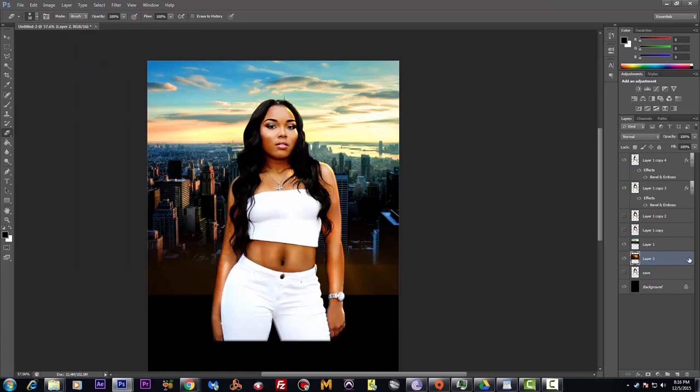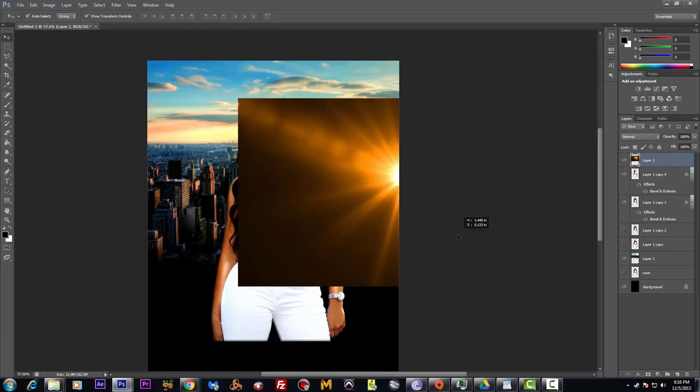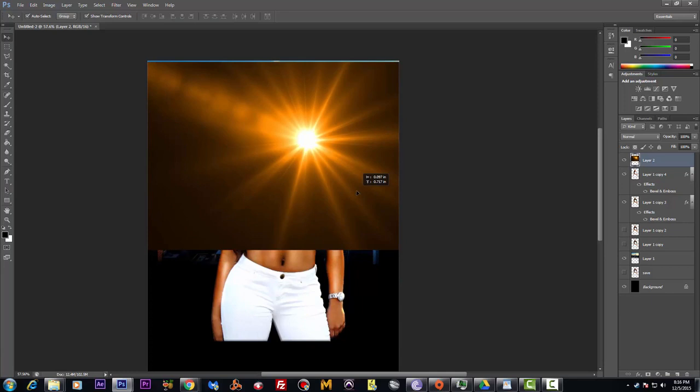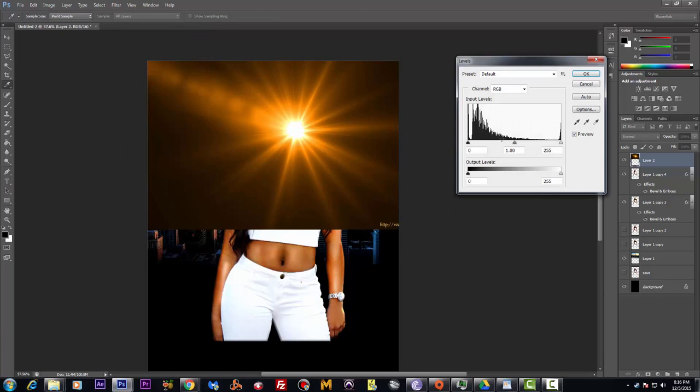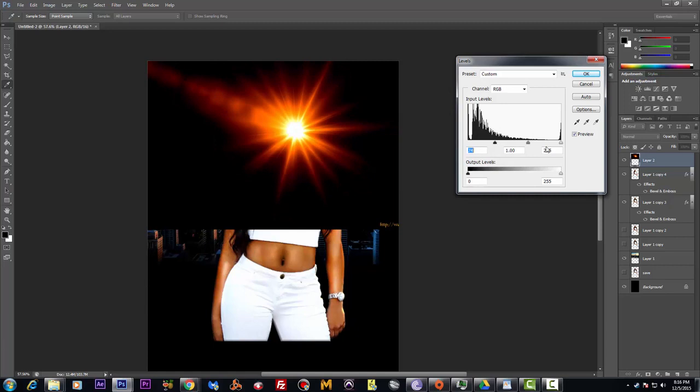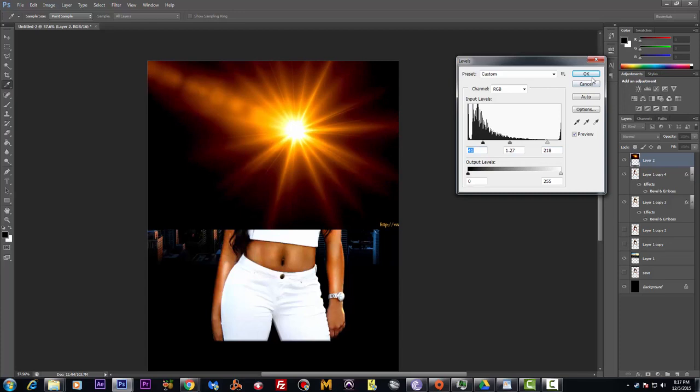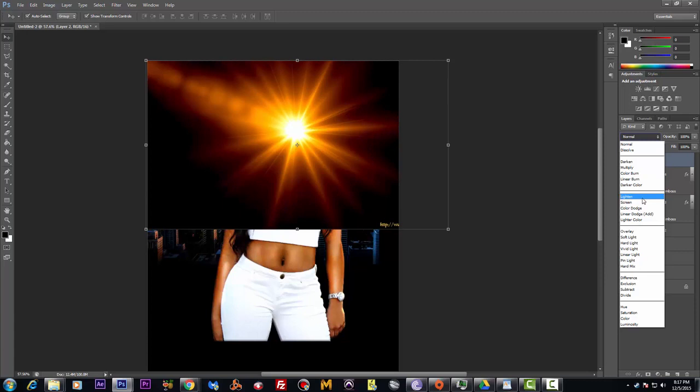And what I'm going to do is shrink it a little bit, but I've got to mess with the adjustments, the levels here. So let's make the blacks black. Get the blacks black, and let's brighten that up a little. And let me see if we can add. Okay, that might be okay. And now let's make that either screen, lighten or dodge. We'll see which one works the best.